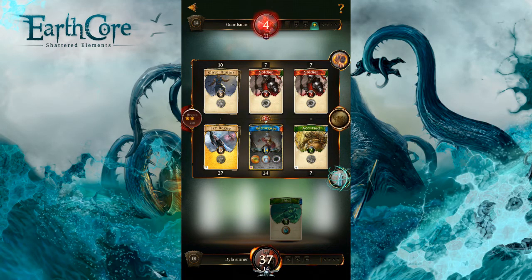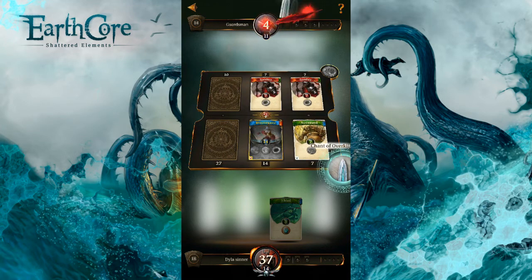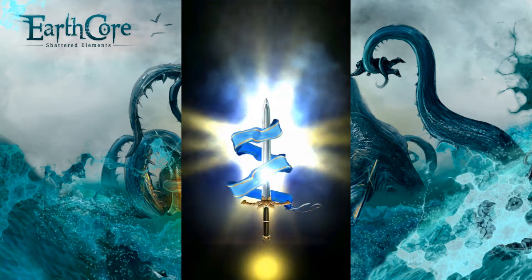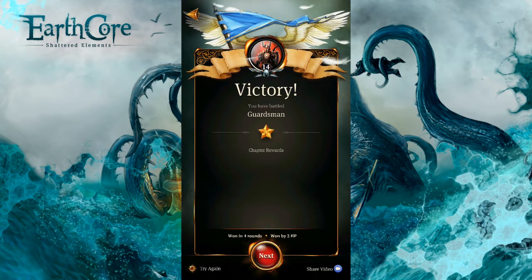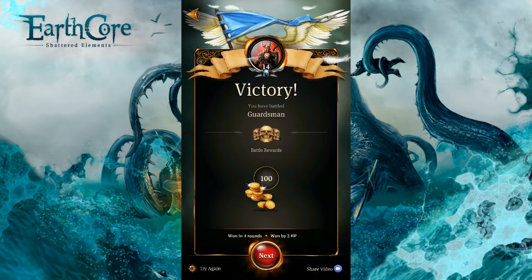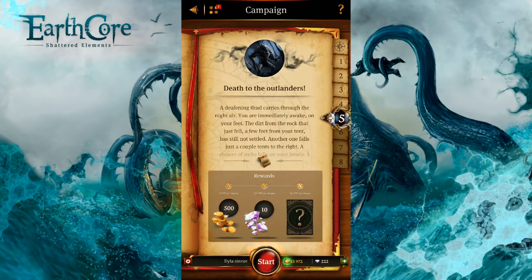Okay, now we won. Guys, we won this one. Like I told you. Awesome victory. Awesome victory. And I hate when it says fair victory. So finally we won. And we got 500 coin and 100 coin. Or gold, we can say that too. And I forget this kind of stuff. But guys, the next opponent is the Outlanders. And I guess that's his name.